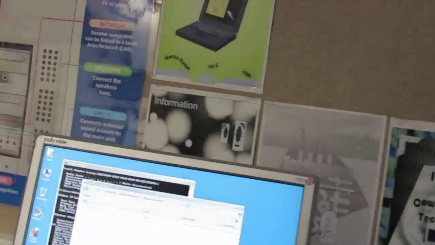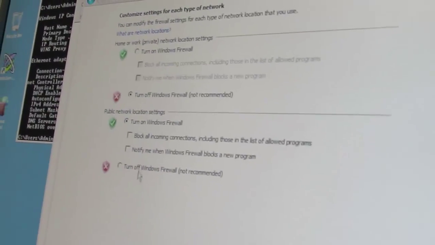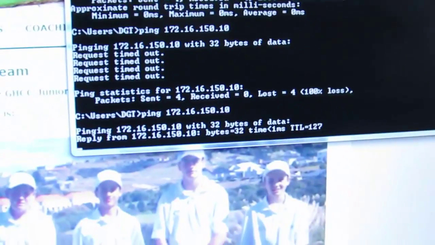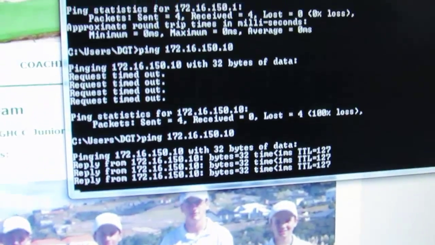Is there a firewall? Yes, that could be the firewall. So we can start there. Why don't we just turn the firewall on and off. Let's see if I can ping. The firewall is stopping pinging. Okay, so that's good to know.